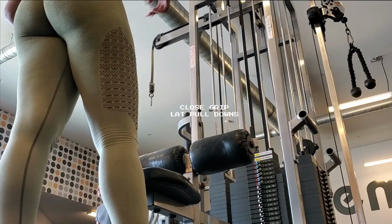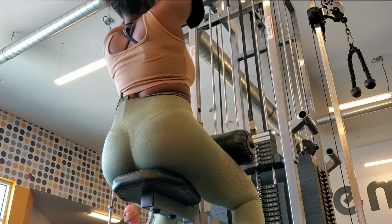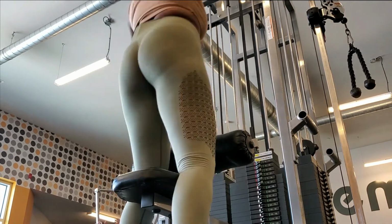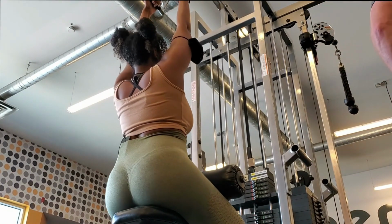The lat pull down is one of my favorite exercises. I try to go as heavy as I can with these. I'll start off with 75 pounds, which is a warm up, and then increase the weight each set. I'll switch around the handles from closed grip to wide grip. This targets the lat muscles a lot differently, so I make sure I lean back a little, pull the attachment towards my chest.